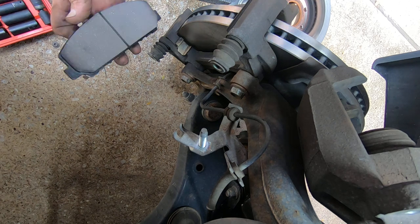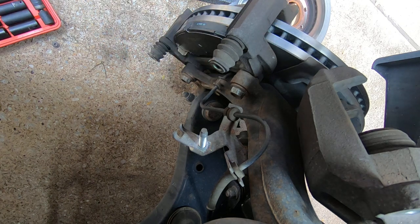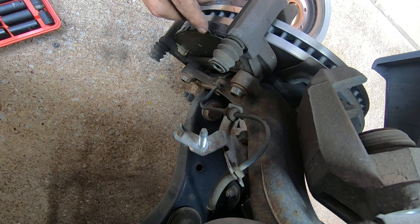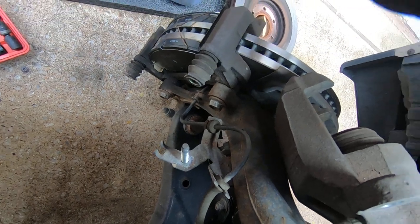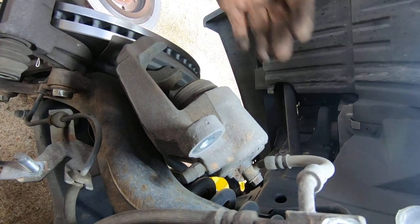Go ahead and put the pads in. One pad. Okay. Don't forget your clips. Now I'm only going to put the one on because we don't have the other one. Now, I just use channel locks to push the pistons back into the caliper.